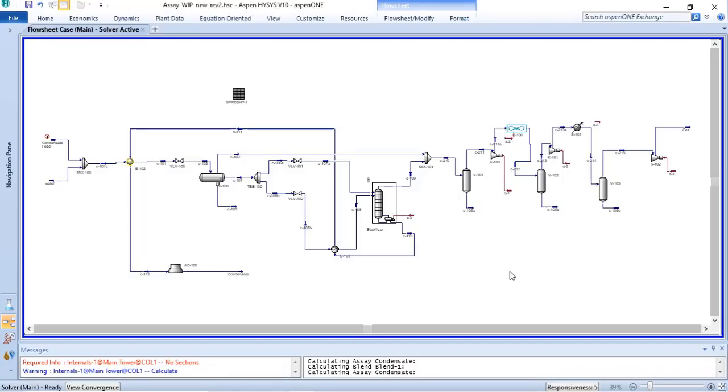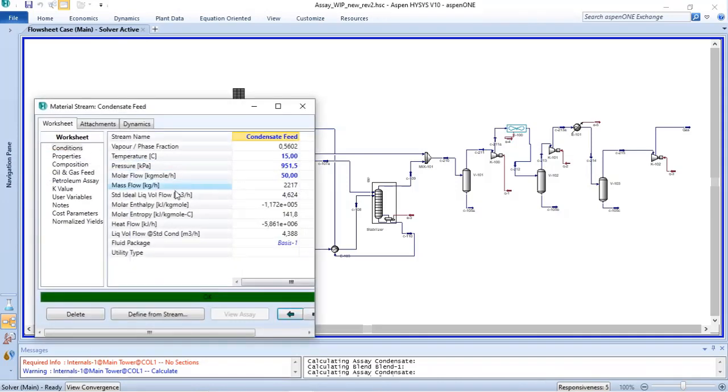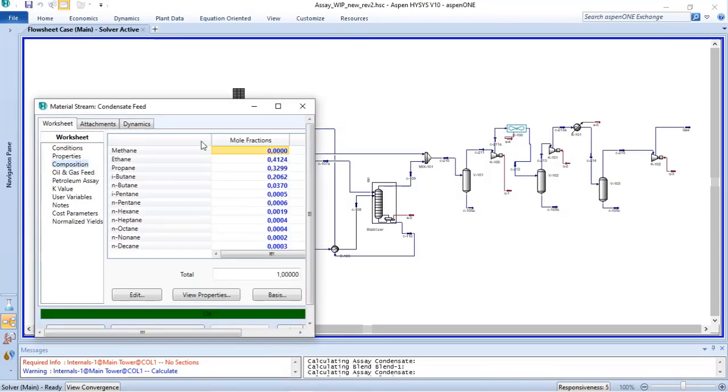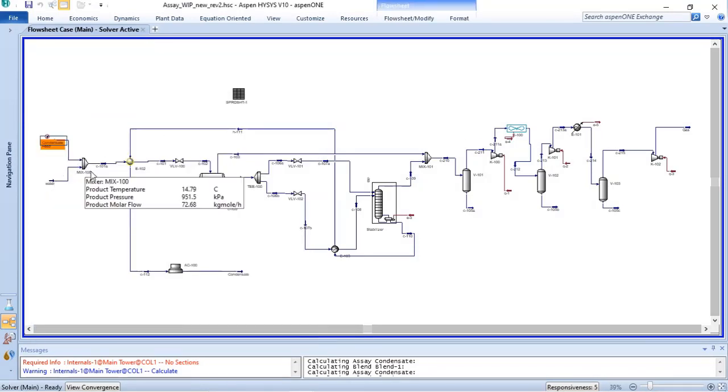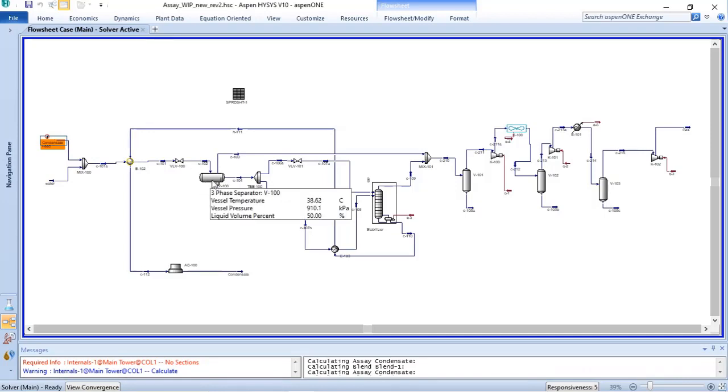So this is the process simulation that he did, and I don't have the process description about it, but we can verify what is happening here, okay? So we get a stream of condensate feed. It should be with hydrocarbon. You can confirm that in the composition, and it is mixed with water and preheated before entering a storage vessel. And we have a three-phase separator vessel.